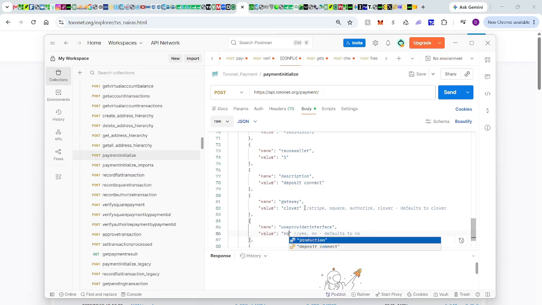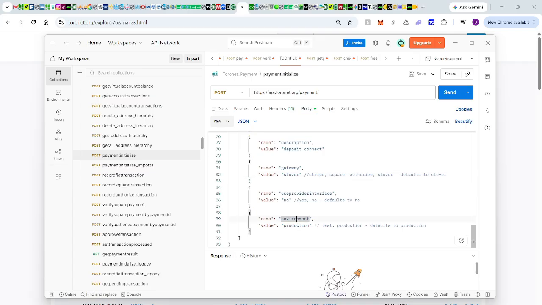Then, in addition, we have an environment variable, but we are not advising any project to use this to perform tests. The only test you need to perform is a dollar test when you are connected, because these are really simple implementations. So you either have it right or you don't. And when you have it right, just do a dollar test, and once it works, then you can go into production. All right, so we are going to run this now.